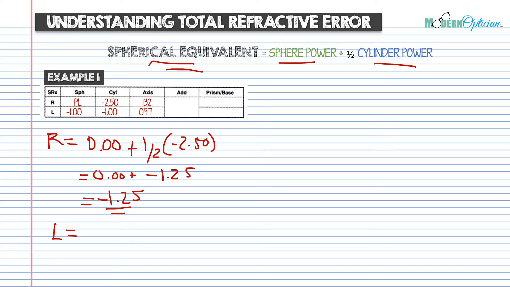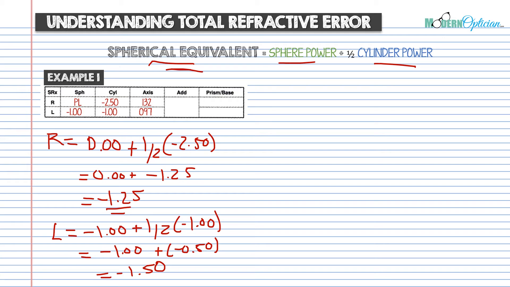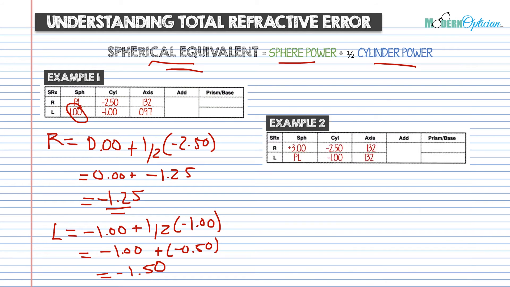For the left eye — minus one, minus one — spherical equivalent = −1.00 + (½ × −1.00) = −1.00 + (−0.50) = −1.50. When you get good at this you can look at it immediately. The point is: if you just looked at this prescription and assumed minus one, you'd miss that the cylinder contributes, and the overall power this person looks through resembles much more a minus 1.50, giving you more context on exactly how myopic this patient is.